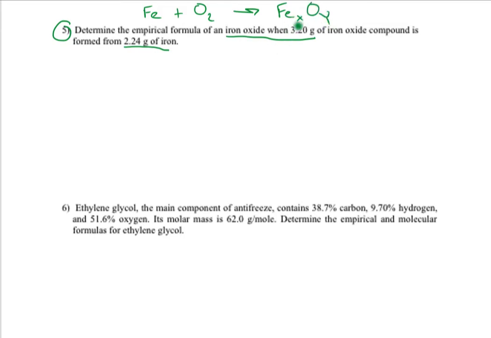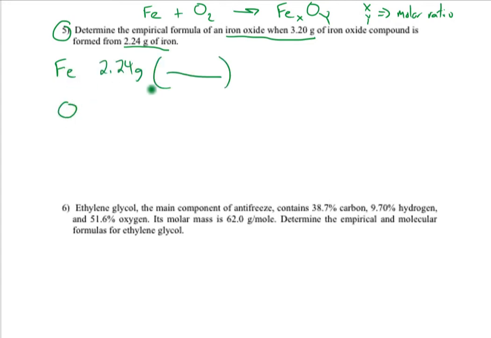Again, we're trying to determine this X and Y. The X and Y values here are molar. It's really a molar ratio. So something I've said before: when in doubt, calculate the number of moles. That's practically the first step in any kind of stoichiometry calculation. So let's do that. Now we want the number of moles of the iron and the oxygen.